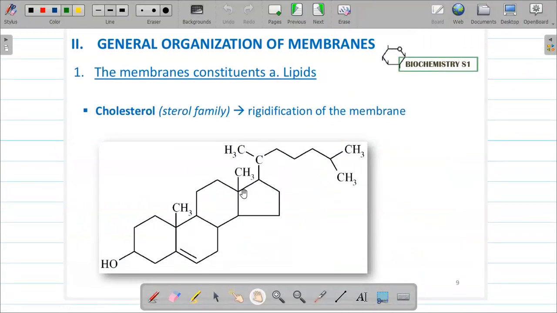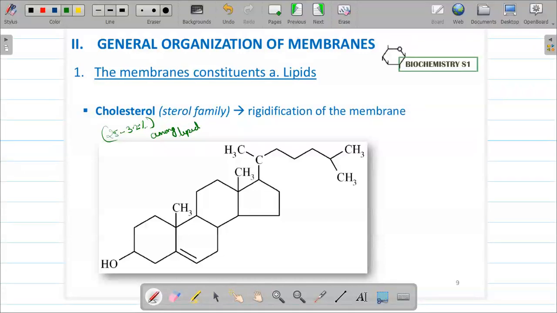Now cholesterol. So cholesterol is actually an important component of a membrane. If you look about cholesterol alone, as per my knowledge, when I went through the literature in Science Direct, they gave us 25 to 30% of the total lipids are cholesterol. Among the lipids, the cholesterol alone, it's a sterol family. The cholesterol alone is able to have 25 to 32 percentage among lipids.